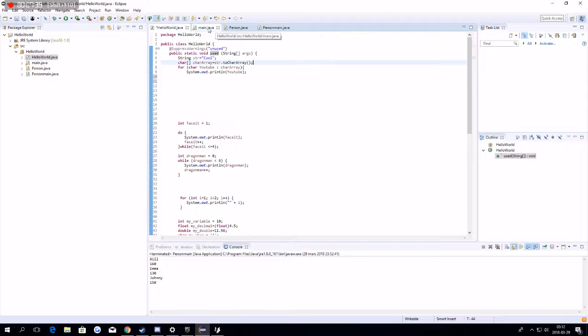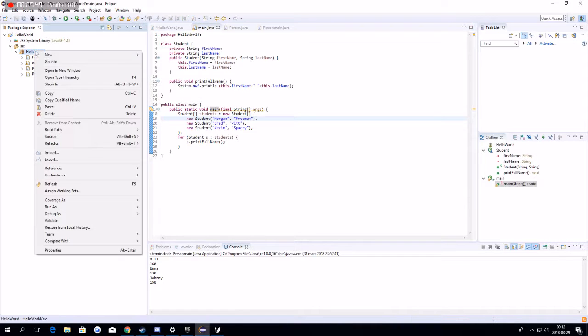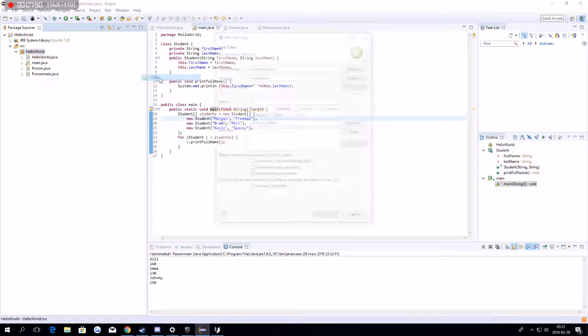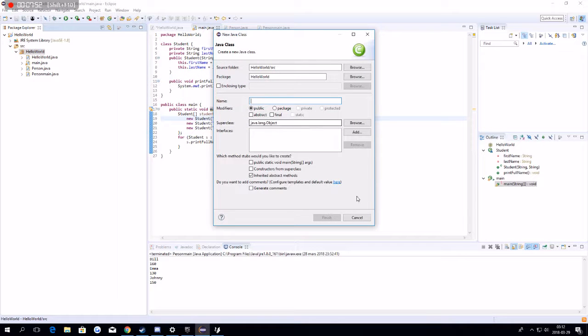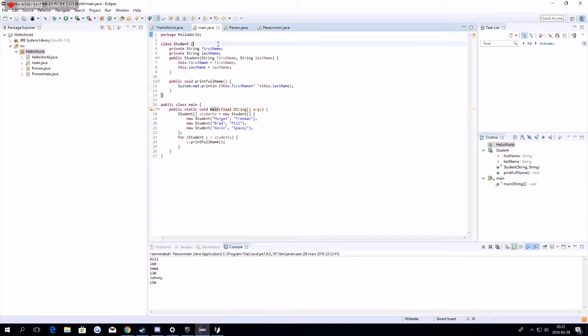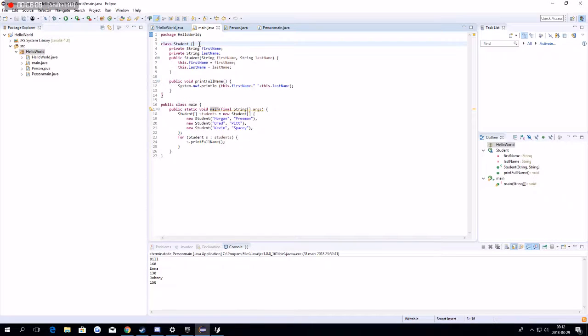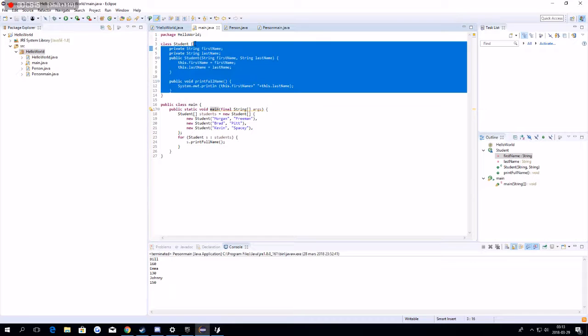Right, let's take a look at my example. What you will have to do is go here, New, and then Class, and then name it Main, and finish. I cannot do this because I have already done this here, so you will probably get something else than this. But what I want you to do is type class Student. So whatever you get on the third line here, remove it and type class Student instead.